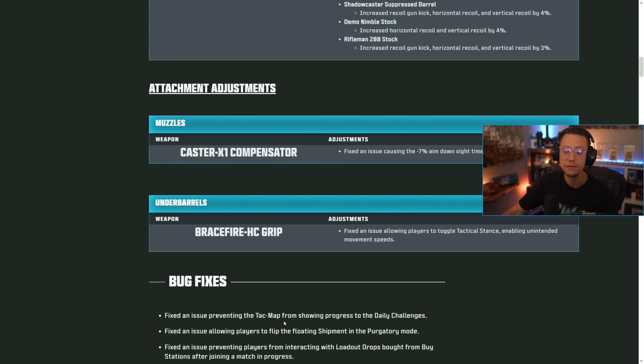So they fixed an issue preventing the tack map from showing progress to the daily challenges. Just a quick little UI thing there, but could be helpful now that it's fixed. Fixed an issue allowing players to flip the floating shipment in Purgatory. So I guess you weren't supposed to be able to fully rock that thing and actually flip it.